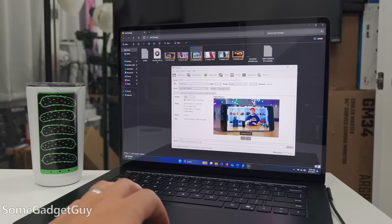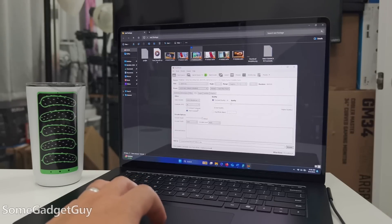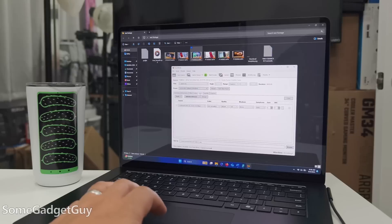Media editing apps are running really well. Handbrake is a go-to for me — I use it a lot. Performance is very good, and there are options that use the ARM hardware media encoders. If you need to compress a video, convert to a more common file type, or add subtitles to an MKV, it's really handy.